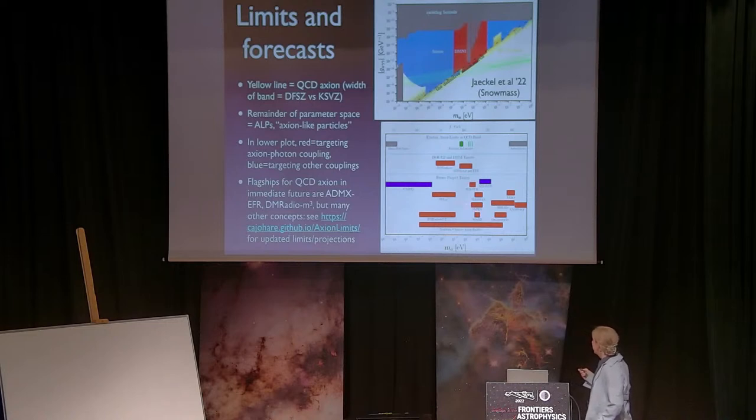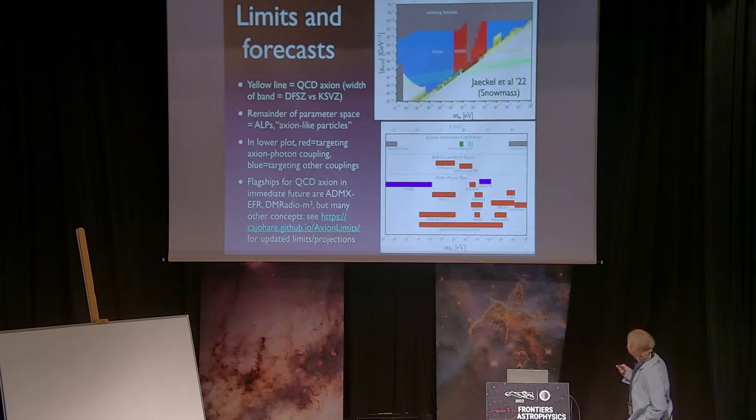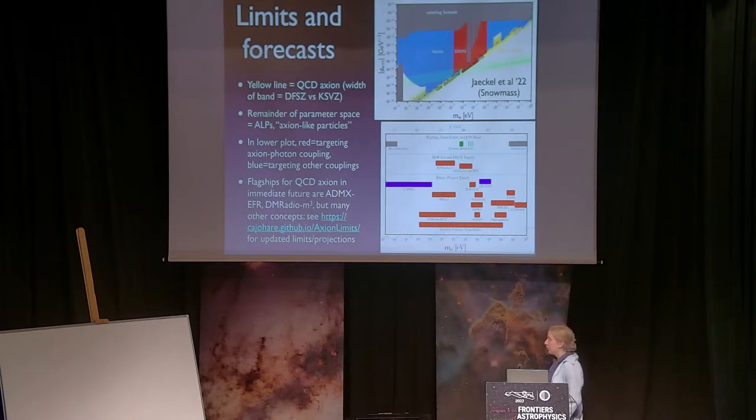And this lower panel here is just showing, as I mentioned, the different ideas for searching for axions at different mass scales. So this is DM Radio and ADMX in the next generation of experiments. And then going forward, there's DM Radio GUT, which is trying to get to lower masses. And going up to higher energies, you have a large range of technologies such as Haystack, MADMAX, ALPHA, and then at even higher masses, things like IAXO, which is the upgrade to CAST that I mentioned, looking for X-rays from axion conversion in the solar magnetic field.